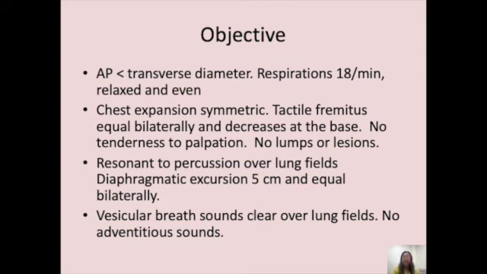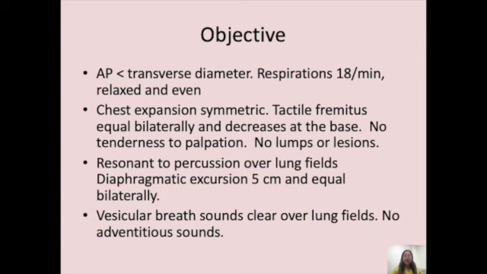But remember, we also are assessing bronchial and bronchovesicular. So I want to see that added in your charting. So it should be, bronchial, bronchovesicular, and vesicular breath sounds are clear over lung fields in the appropriate areas. So you don't have to necessarily tell me exactly where you're hearing the bronchial, bronchovesicular, and vesicular when you're charting, as long as they're normal in all the appropriate areas. But if there's an area where you might hear an adventitious sound, you want to call out that area specifically and what that sound was.